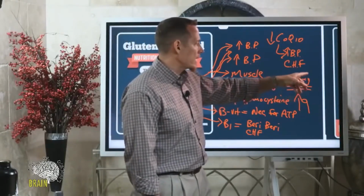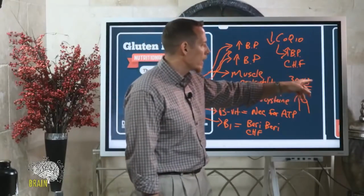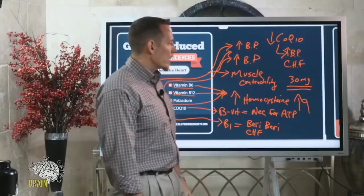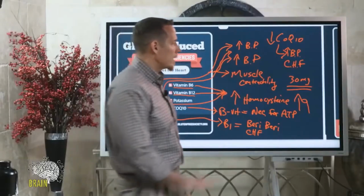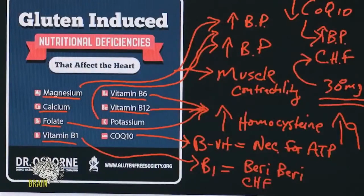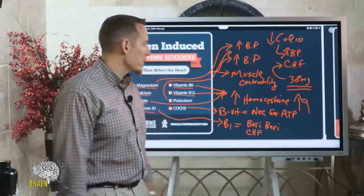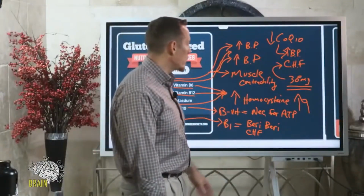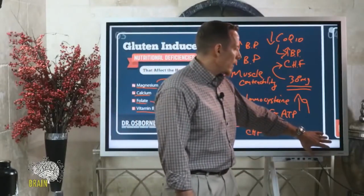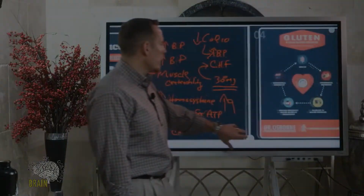As a matter of fact, you've got to get at least up to 300, 10 times this dose, to have any impact on a severe enough case of congestive heart failure. So I did not participate in that study because they designed it to fail, and I wasn't going to play a role in trying to basically badmouth nutrition when I knew CoQ10 was very effective for congestive heart failure, because there are other studies that had proven it.